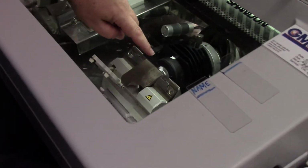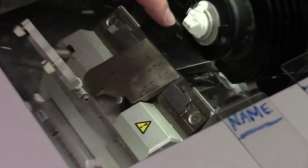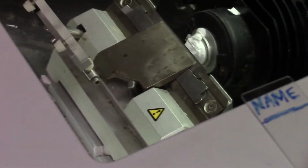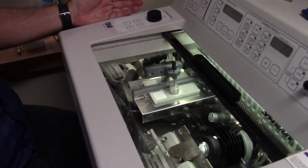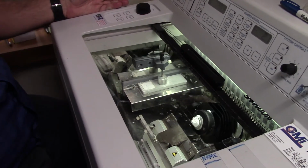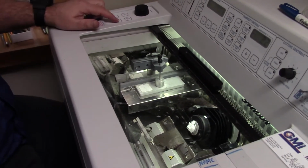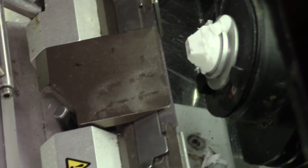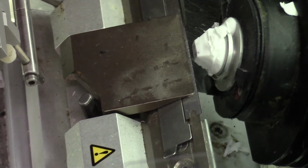But if you watch me right now, notice I'm nowhere close to this tissue hitting the chuck. So luckily over here we have some additional buttons that can move our chuck forward, the chuck holder forward, more than just 20 microns. So if you film real close right here, watch and see if you can see it moving as I press these buttons. Can you see it moving closer towards the blade? Oh, it's getting pretty close.